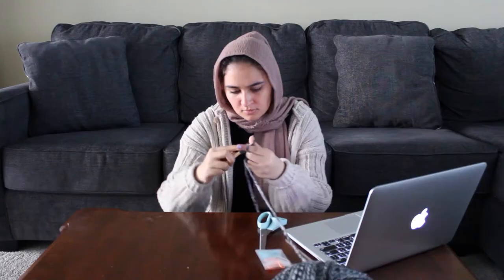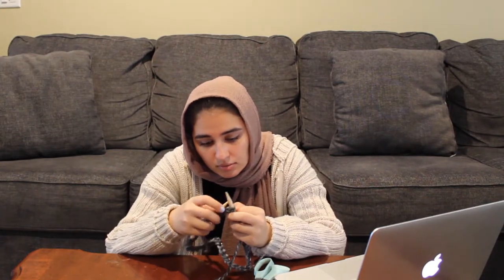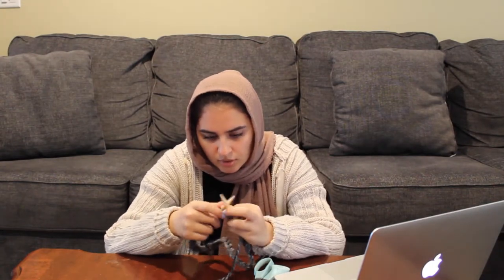Okay. Now I have the yarn, and go under and through and then over. Over. A few moments later. I remember. Muscle memory.